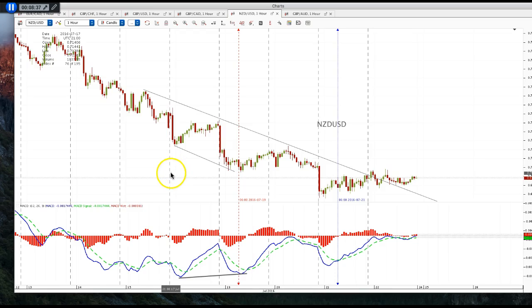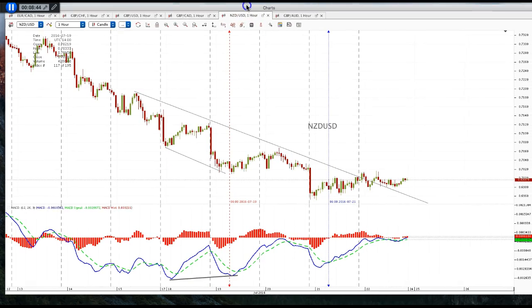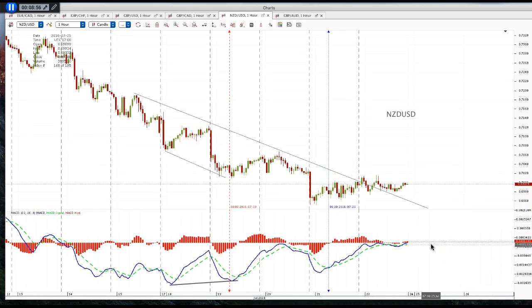So that's it for this tutorial. Please study divergence. It's probably one of the best trade setups in Forex, and I have several students that all they do is trade divergence. They don't do anything else because they understand that divergence has extremely high probability of success rate. And they appear once or twice a week. You just have to scan several pairs and find them.